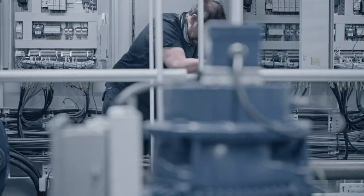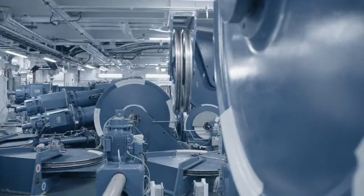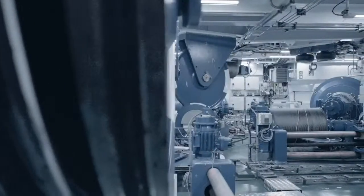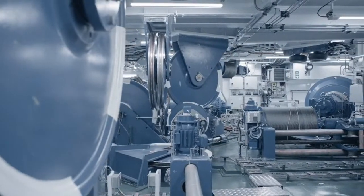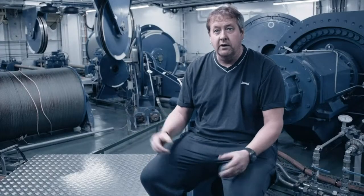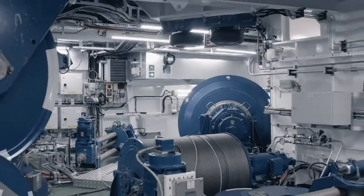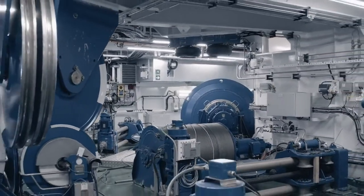My role is science bosun, so I mainly just drive the winches for putting the gear over for the scientists. Getting what samples they need and this, that and the other. And this place is the winch room, which as you can see is a vast technical marvel, if you want to call it that. There's 7 winches in here. All the sheaves are just diverter sheaves, which take it to where it's got to be, because we can go out the back there or through the middle there, and it just diverts the wire to the place it needs to be.